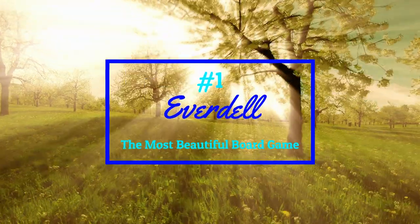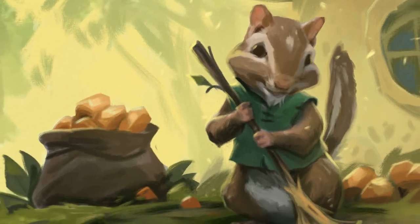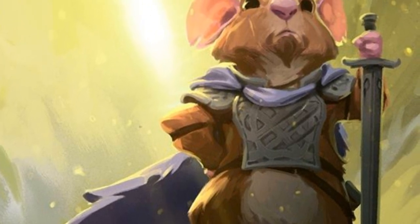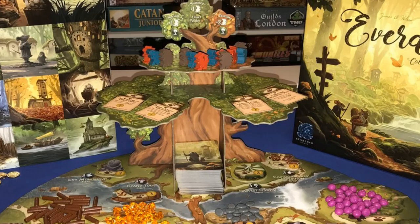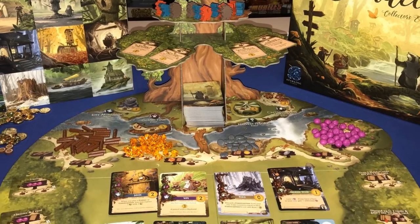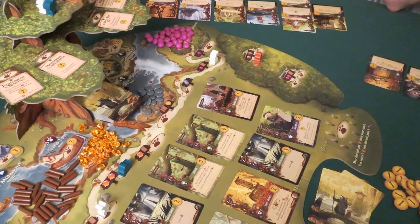Choosing the most beautiful board game of all time is a very subjective decision, and you may have a completely different opinion on this matter. If you do, please share your thoughts on what you think are the best looking boards in the comments. But what really consolidated this choice for me was the poll I ran, which gave 56% of our voters choosing Everdell as the most beautiful board game. From the set piece of the tree to the way the components are sprinkled onto the board and how it integrates the card's artwork into the game, I absolutely love how this game looks from top to bottom. This game looks stunning.